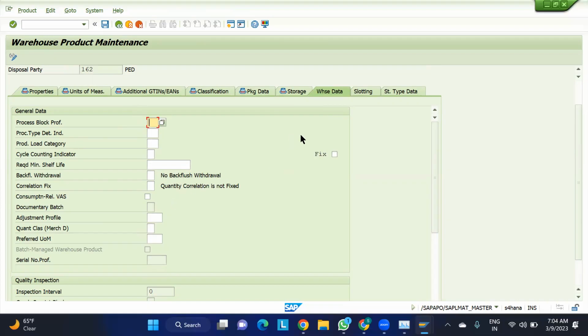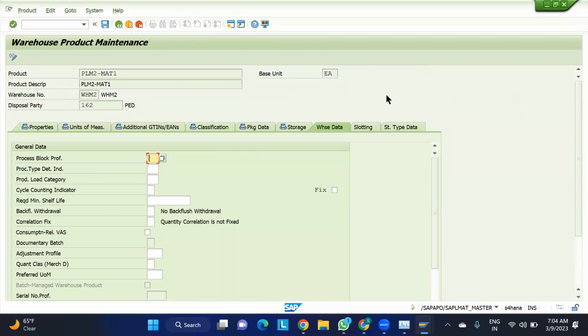As of now, yes, for warehouse managed material, the party entitled to dispose is mandatory, right? For warehouse managed material only. Yeah, for material it is mandatory. You are right. Without the party entitled to dispose, you cannot store any material in the warehouse. And this party entitled to dispose has the plant as a vendor. We have made the plant a vendor, that is how we have taken this, so that is how the plant belongs to this. We can understand it like that.